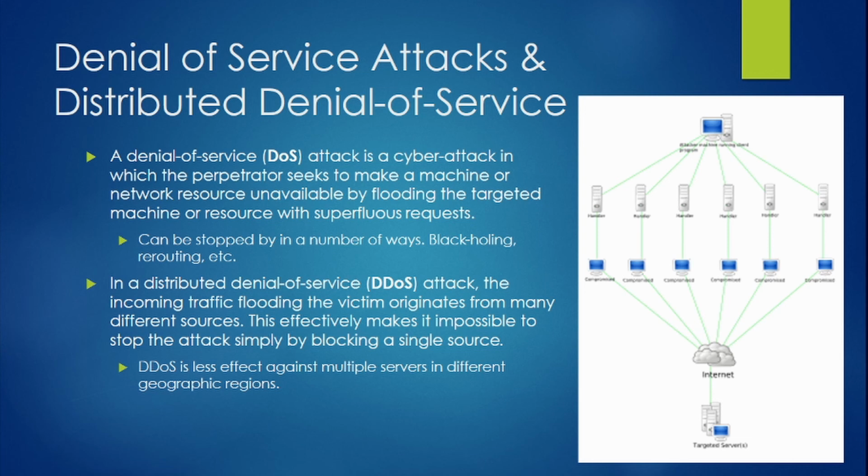Basically, there are a number of ways. Black holing, so the firing of the message will go into a dead end and not even get processed and be ignored, or rerouting it to another place where it can be appropriately ignored as well. So then the distributed denial of service attack evolved, which has multiple servers firing off messages at a target. Given the rise of the Internet of Things, this, of course, is a big problem.